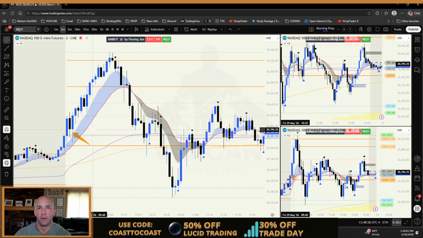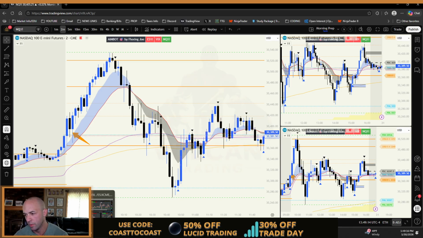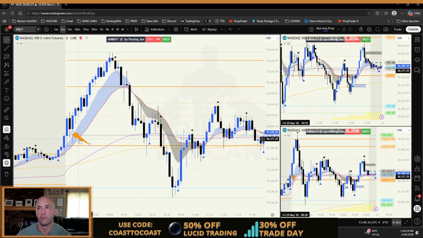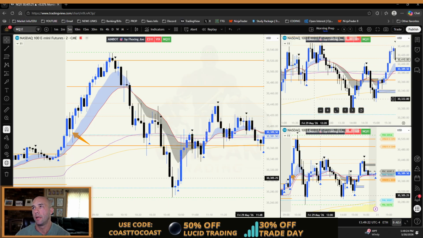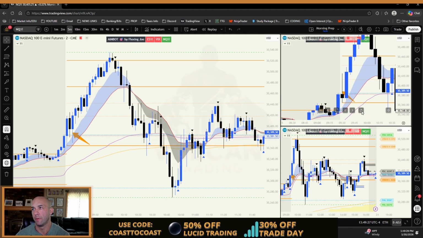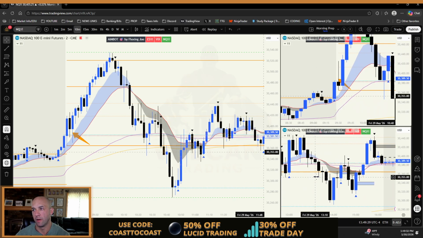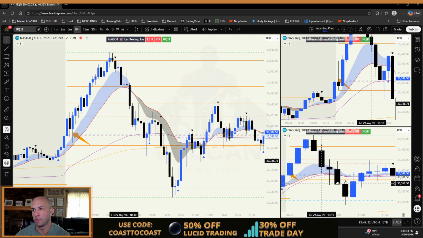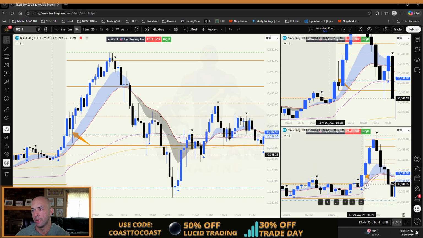So he went long, like pretty much right there where that arrow is. Gets wicked down. He takes a stop out. Looks like about 20 points lower, maybe 15. It looks like it's about 15 points lower. So that would have been 373. Pretty unfortunate. It's just below this candle, gets swept, and then it pushes up. So in an effort to figure out how you could best avoid this from happening, I even went down to the 5-second chart when I was talking to him, and looked at how this trade ended up playing out.